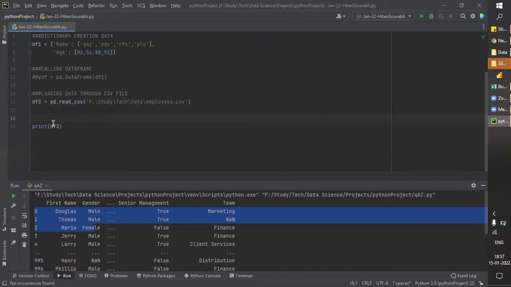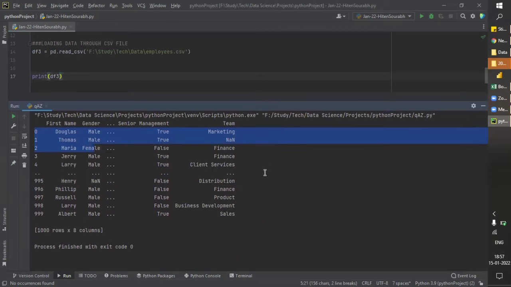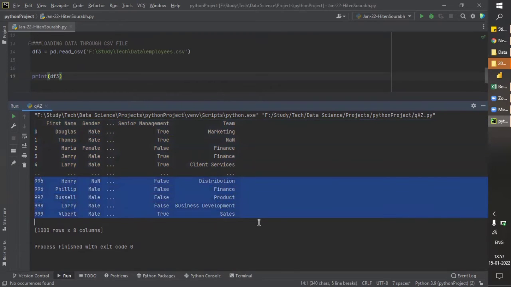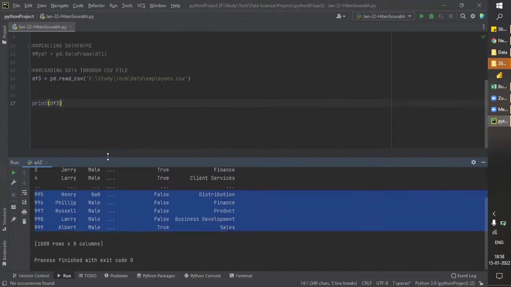After that, execute this, add the variable here, and then in PyCharm it will show 10 rows only: the top 5 and bottom 5, as a sample of the data. In later classes, we will understand how we can view the top 10 or bottom 15, top 50, like this.